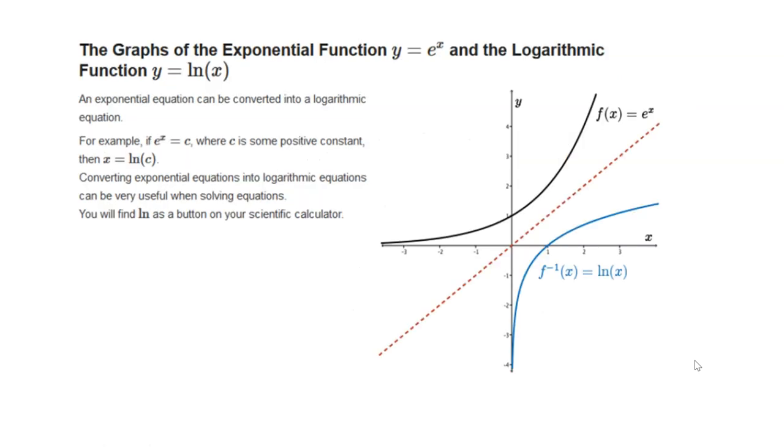So just to remind you that exponential functions and log functions are inverses of each other. You can actually represent them on a graph as a reflection across the y equals x line. So this would be my e to the x line right here. This is the exponential function. The black line that's rising as you go from left to right, that's my exponential function. So if I reflect that across this dotted line right here, then this function on the other side of that is the ln of x, so the base e log of x line. Okay, so that's all that is.